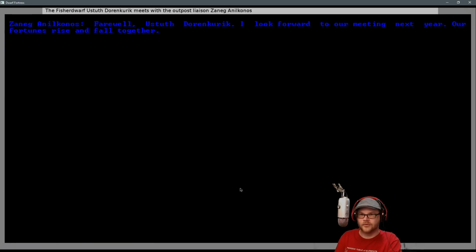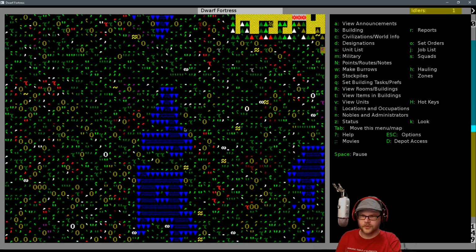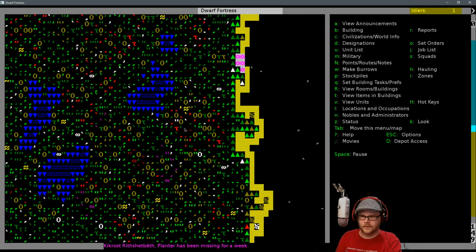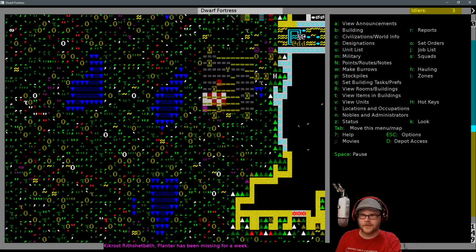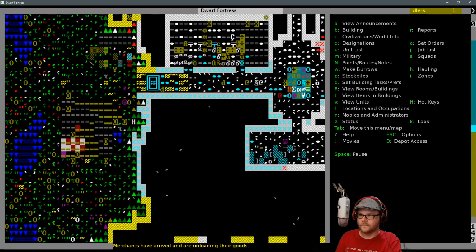We'll look forward to meeting you next year. Fortunes rise and fall together. So as soon as this gets cleared out, the outpost folks should come. Where are they? Oh, Key Crust has been missing for a week. What happened? Key Crust. Oh, there it is. Okay, I made it.